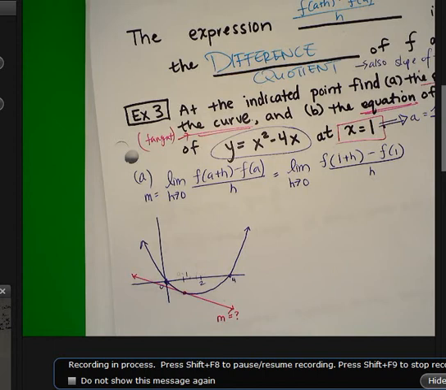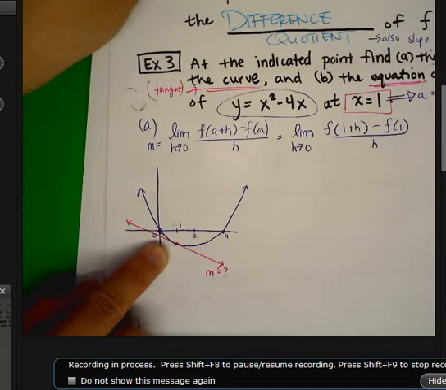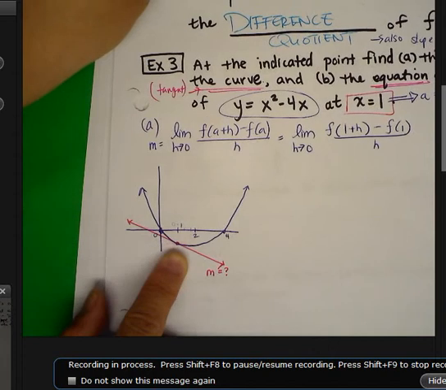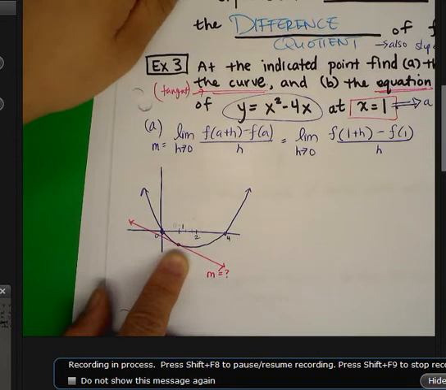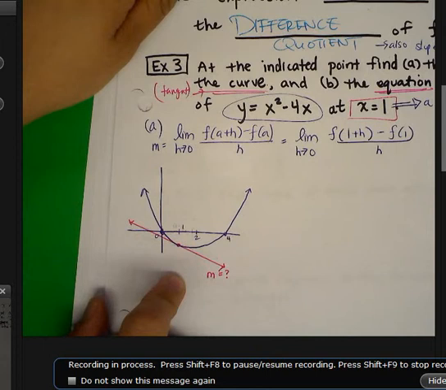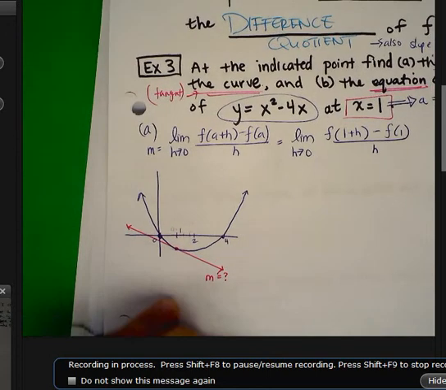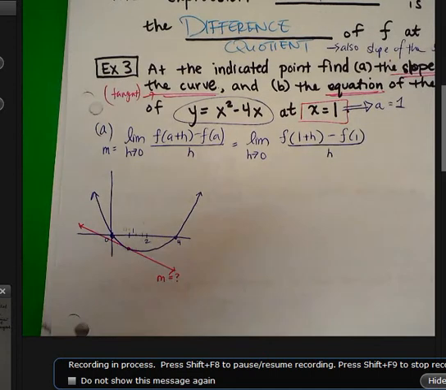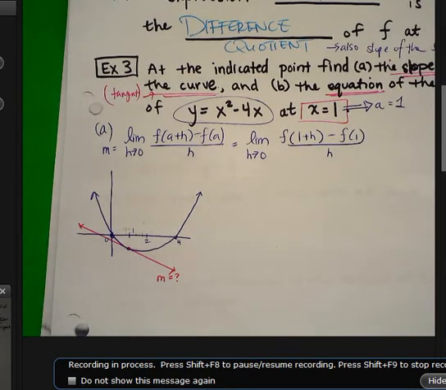So the whole question was, why is my A 1? Because A is the point, 1 is the point where I want to find the tangent at x equals 1. So that's my anchor point. All my secants are at least going to have that as the anchor. So that's why we plugged in 1. Are you guys okay with that so far? All right. Sorry for that little digression there.